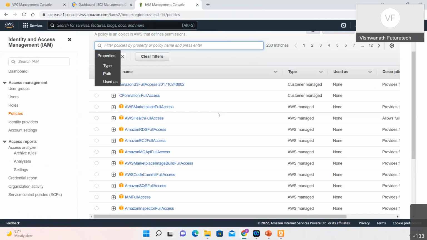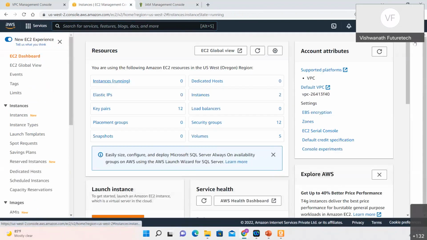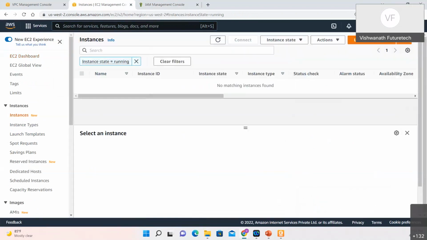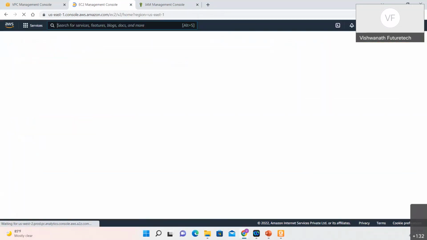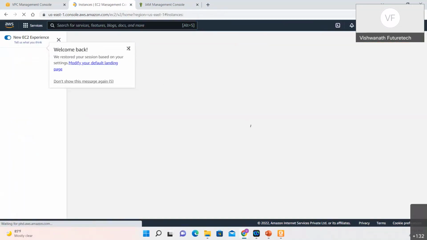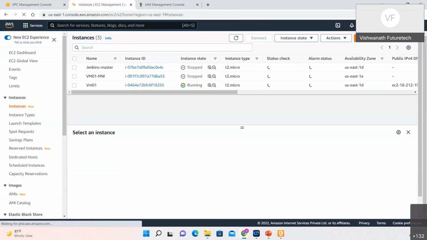If you see this EC2, there is also something called a region, which you need to remember. You'll see that I'm on this region always. That's only because we have a lot of free access. All the free services which AWS claims are available for a year are definitely available in this region.